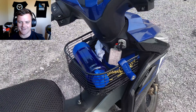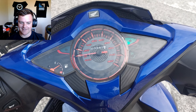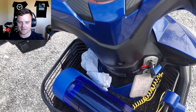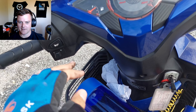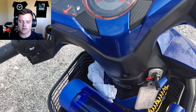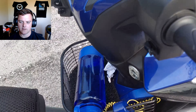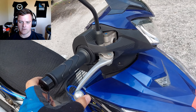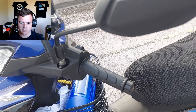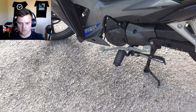Sorry for the mistake up there. Signal for the right or the left — there's no hazard signal though. I could actually modify it to have a hazard light, but I'm not going to do it right now. Turn it off — quite simple. This throttle. A handbrake over here. Auto clutch, so I don't need to actually pull the clutch to change the gears. This is the brakes, the rear brake over here.